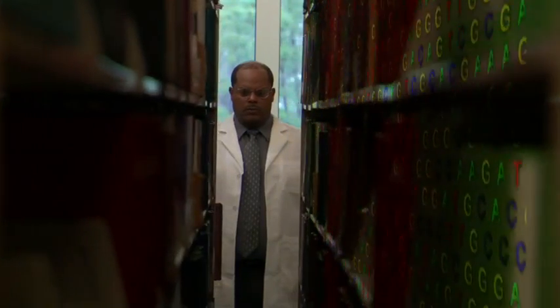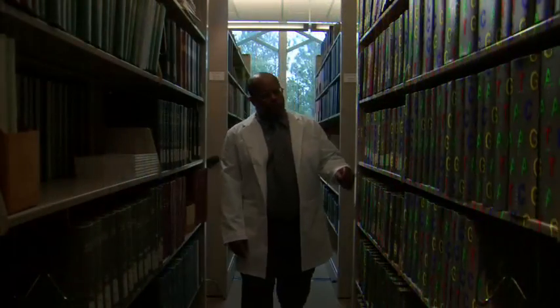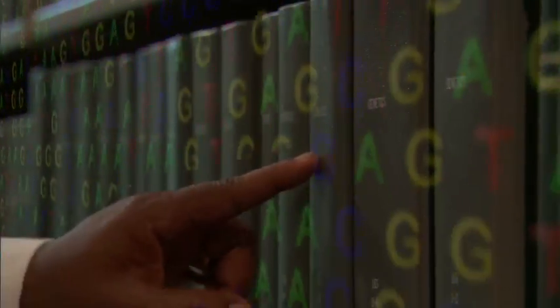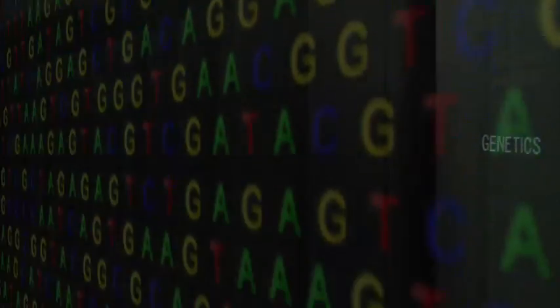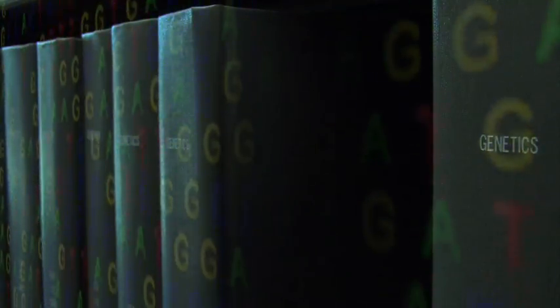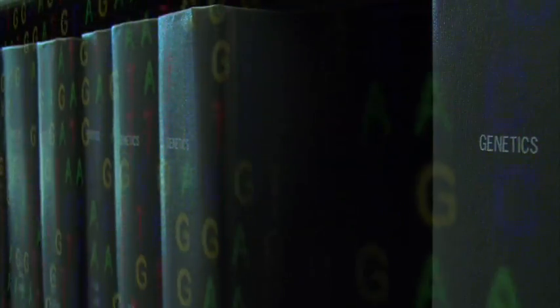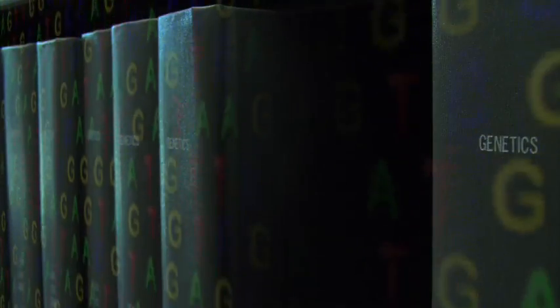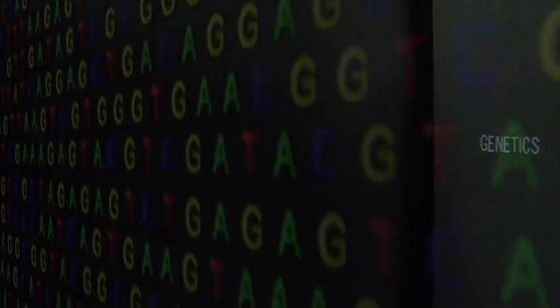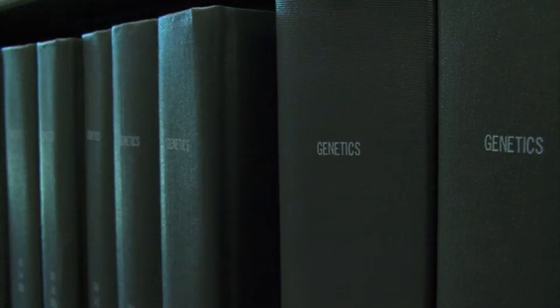But the rush to patent every new DNA sequence has resulted in speculative and trivial patents on gene sequences. These patents are now having the opposite effect from that intended by the Constitution. Many times the owner of a gene patent has no intention of developing medicines based on that gene, and the fact that a patent exists prevents legitimate researchers from exploring that gene because of the fear of patent infringement. The U.S. patent office is trying to react to these difficulties, but public knowledge and oversight is a must in this sensitive area.